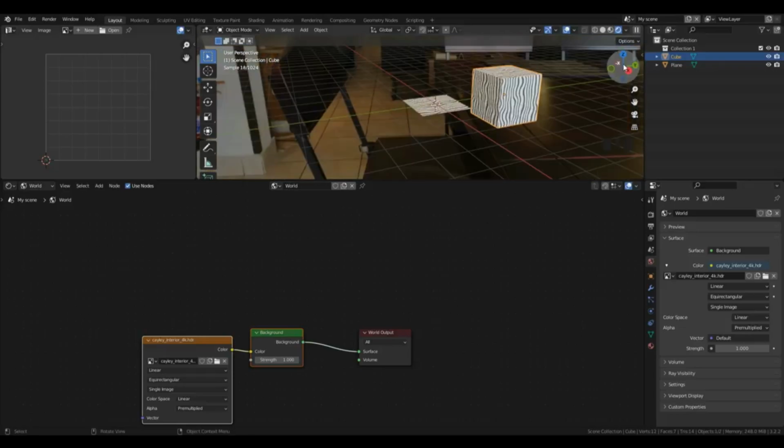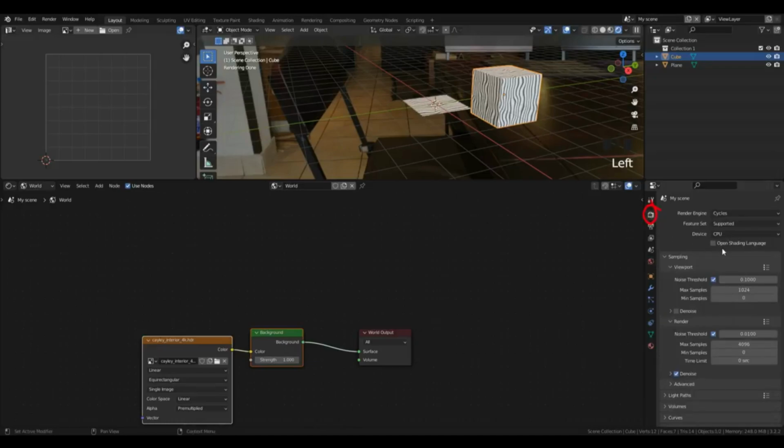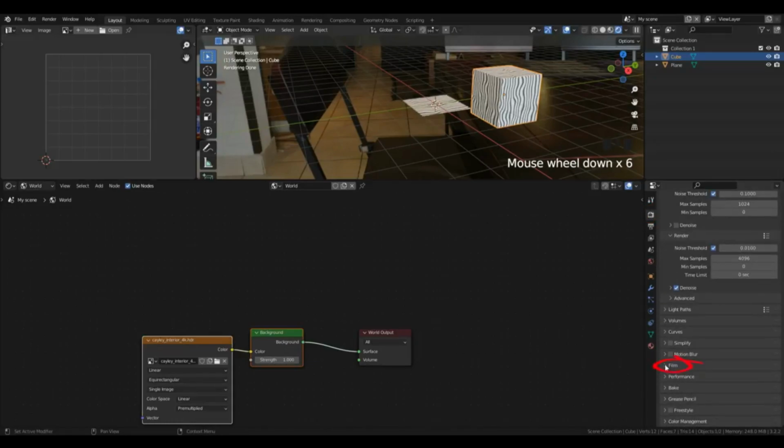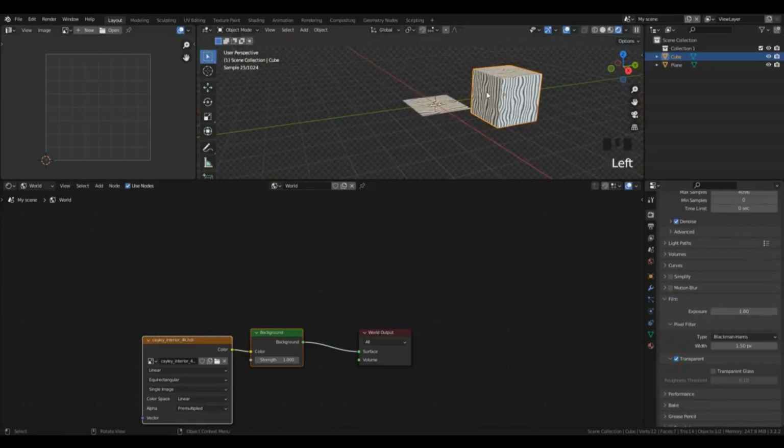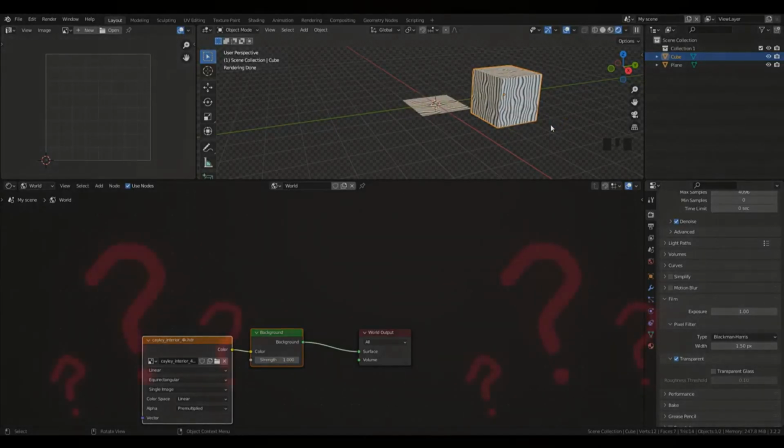But what if I don't want to see the background, but I still want the lighting effect? Well, I can change it to transparent background. So I'm going to left click render properties, then I'm going to come to film, open this up and left click transparent. And now you can see it disappears but the lighting is still applied. So that's us covered some of the built-in textures in Blender which I use the most.